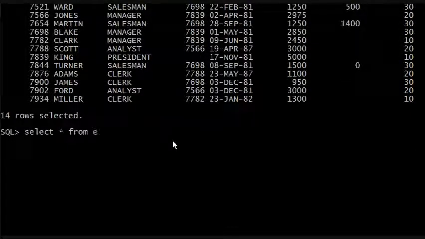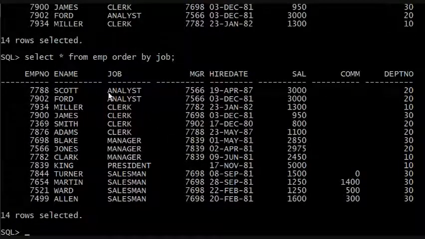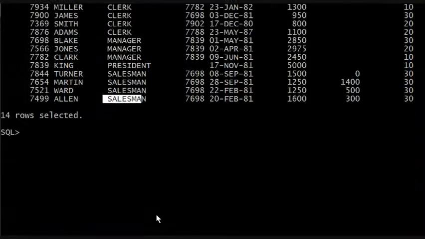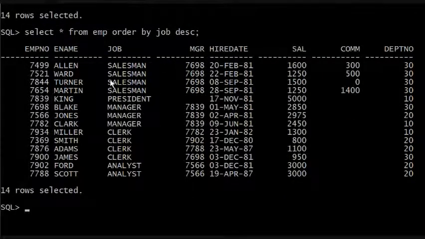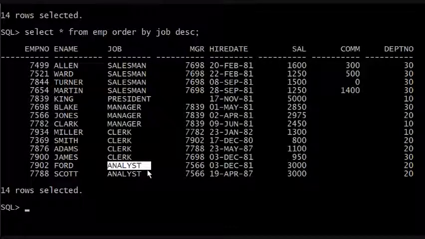Select star from EMP, order by job. Analyst at the top, salesman at the bottom. And just for the record, if we wanted to flip it upside down, select star from EMP, order by job, DESC, enter. Salesman at the top, analyst at the bottom.